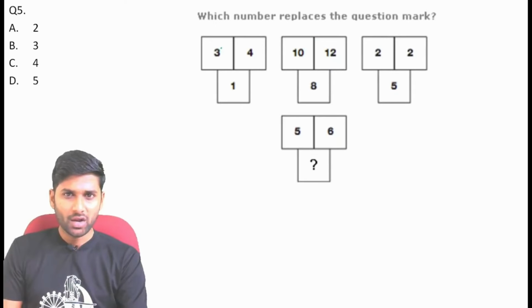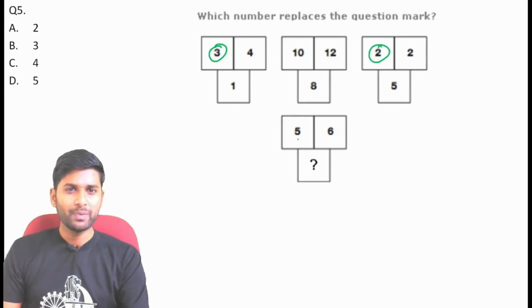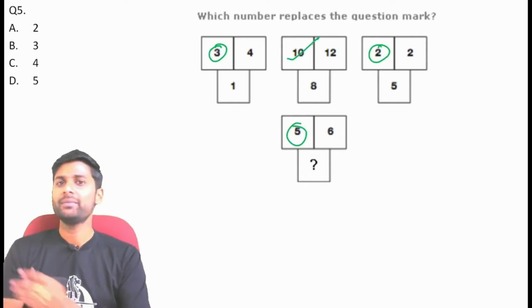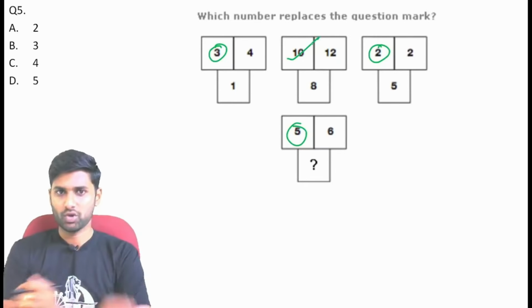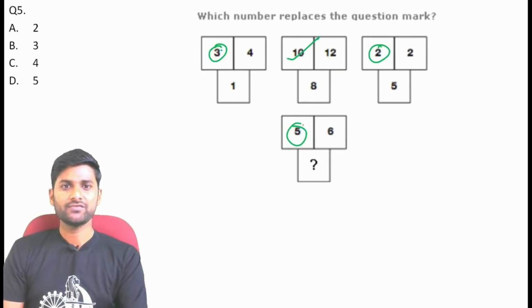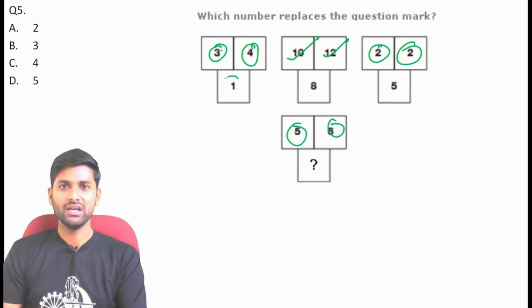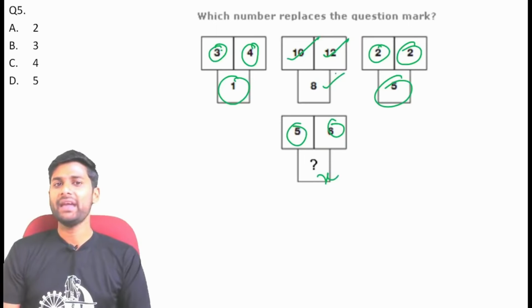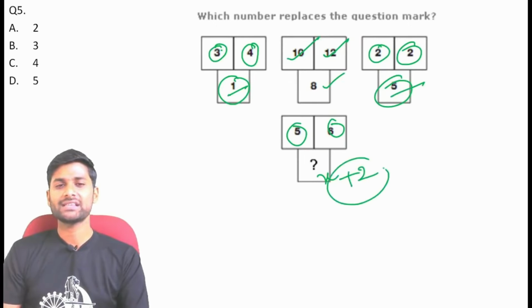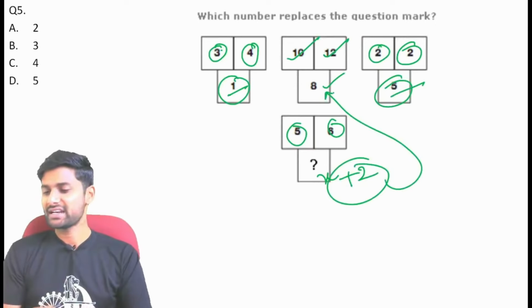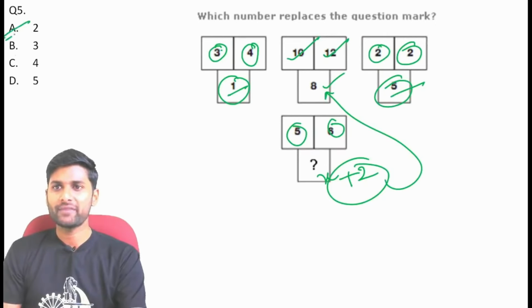See guys, now 3 plus 2 plus 5, the resultant becomes 10. Sum of the first box: 3 plus 2 plus 5, the resultant becomes 10. Again, 4 plus 2 plus 6, the resultant becomes the same. Same application, you can go through the remaining one also. See, 1 plus 5 plus x, the resultant becomes 8. Now, we already know that 1 plus 5 is equal to 6. Definitely here, the replacing number is equal to 2. When we get a resultant of 8, the answer 2 is the perfect answer, guys.